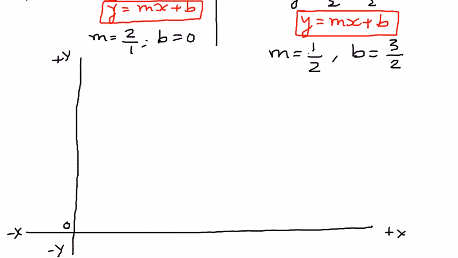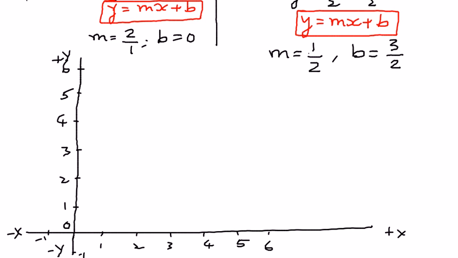If I were to pick some points on the x and y-axis, I have 1, 2, 3, 4, 5, 6 on the x-axis, and 1, 2, 3, 4, 5, 6 on the y-axis. Then I could have points on the negative x-axis and negative y-axis. That would be negative 1, negative 1. If we need more points, we'll come back and pick them out.